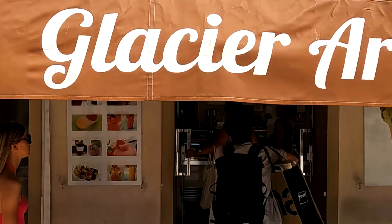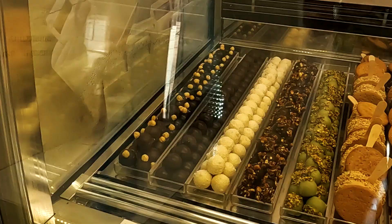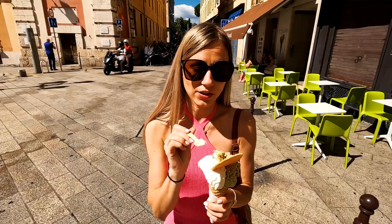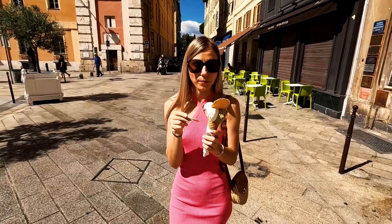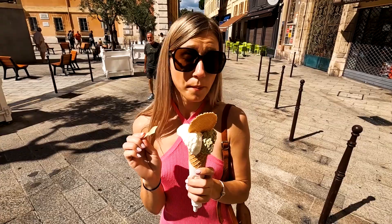Everything in the old town, right down to ice cream. Prices are affordable here in Nice. The ice cream was pistachio and coconut — favorite flavors. It was amazing. Two scoops cost 4 euros 20, which is a pretty good price. Now that everyone is happy, let's see some attractions.